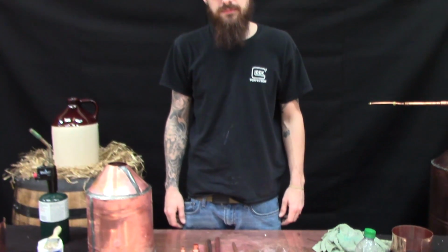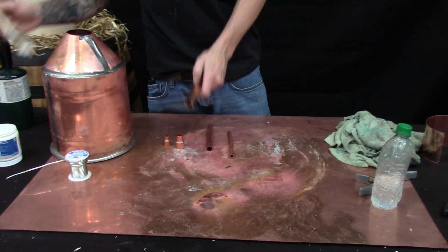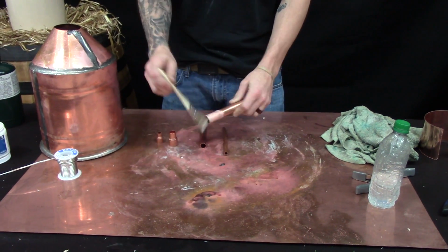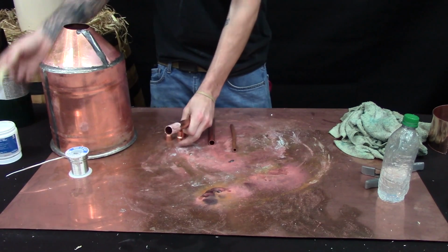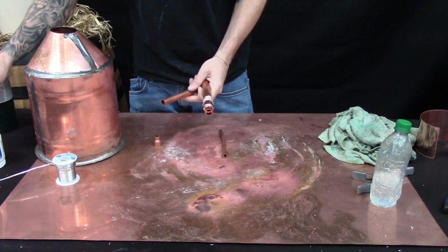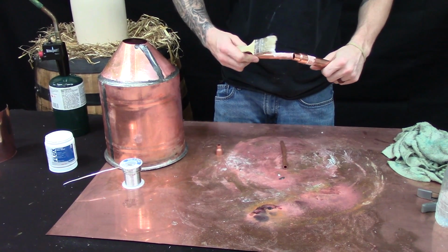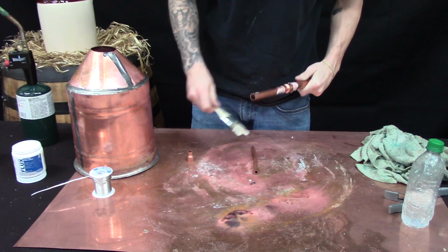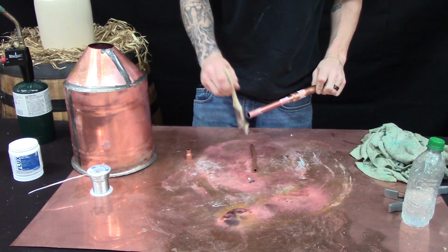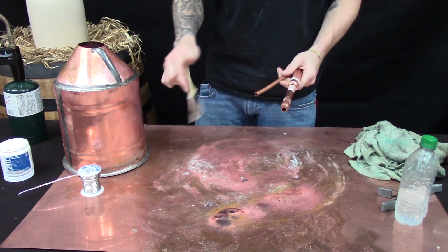Alright, last but not least, we're going to build the collar, cap, and nozzle. So first thing I like to do is just sweat your pipe together with the reducers to get your nozzle ready, because it's going to take a lot of heat because it's thicker than the copper sheet that we use for your cone and body. So I just like to get that out of the way so it can set and cool down while you get your cone level and mounted and build the cap to the cone.